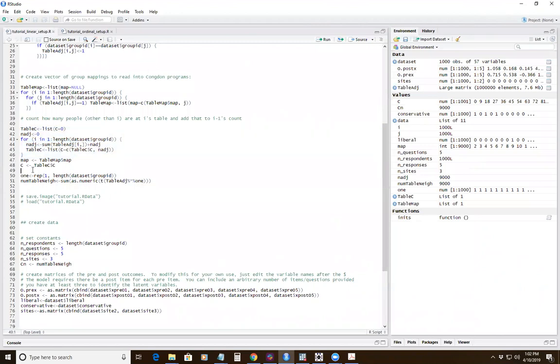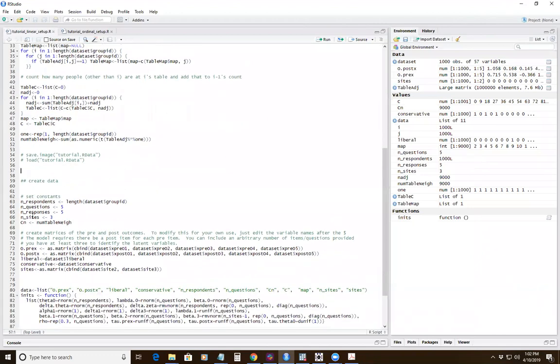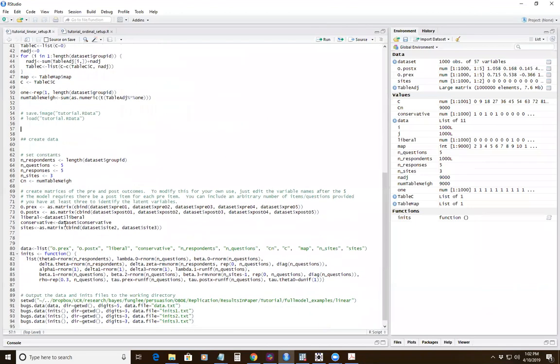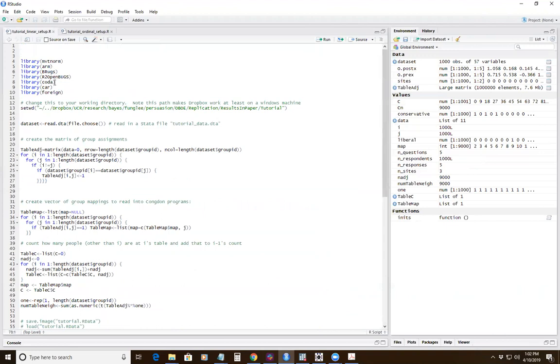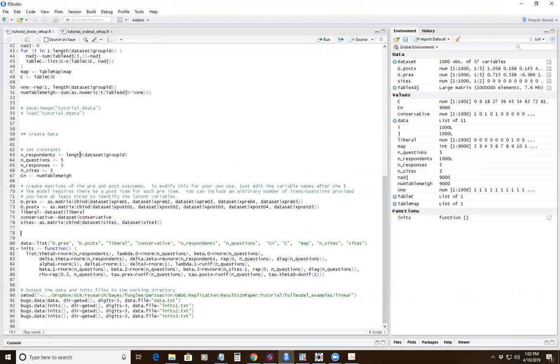And so then just these globally defined map and C variables are the things that we then take and read, along with the constants and data, out into OpenBUGS, making use of this bugs data function that comes from the R2OpenBUGS package.